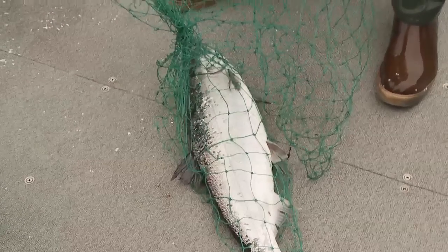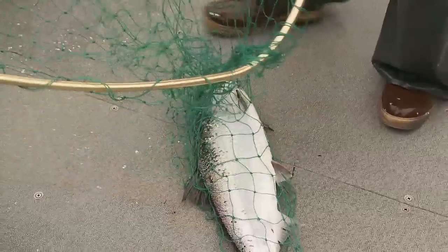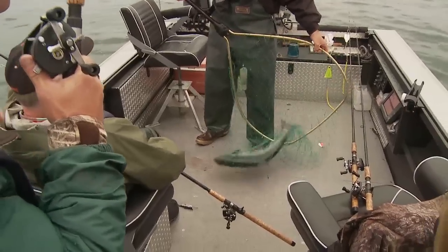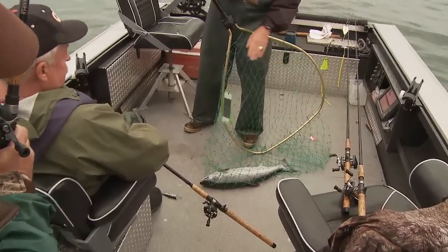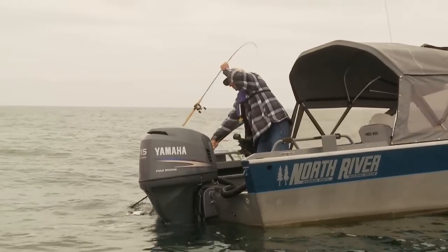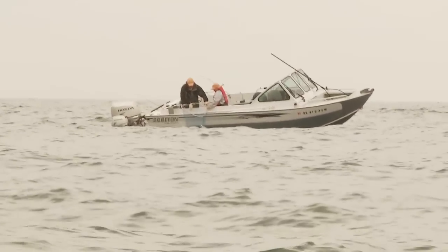John adds that the summer forecast for hatchery coho — we can tell the difference by the missing adipose fin that was clipped off at the hatchery — is like the good old days of 30 years ago. They've given us a quota of 110,000 for this central part of the coast and the way it's looking, they're pretty much right on track. The angling effort isn't very heavy yet — maybe 40 boats out of Tillamook today, not for the number of fish that are around.